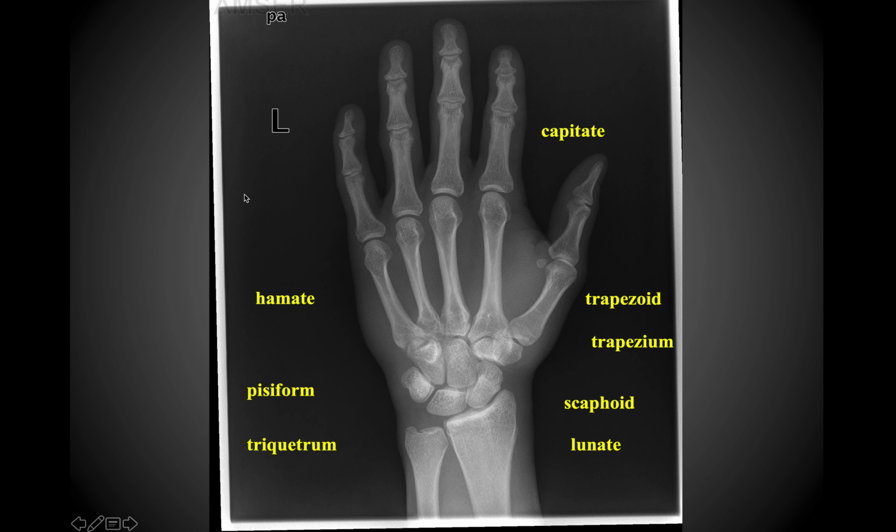Here we have a plain film radiograph of the hand, so we can look at the carpal bones quite readily in this image. So we can see the scaphoid, lunate, triquetrum, and then you can make out the pisiform there as well. The trapezium, again sitting right there at the base of the first metacarpal. The trapezoid bone, which you can see how the trapezium and the trapezoid sort of overlap each other, so that can make it a little bit difficult to tell exactly where the margin of those two bones is. Then we can see the capitate, and finally the hamate.